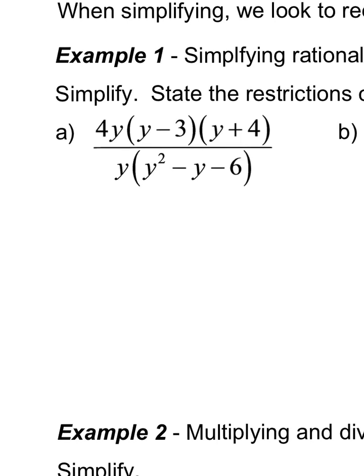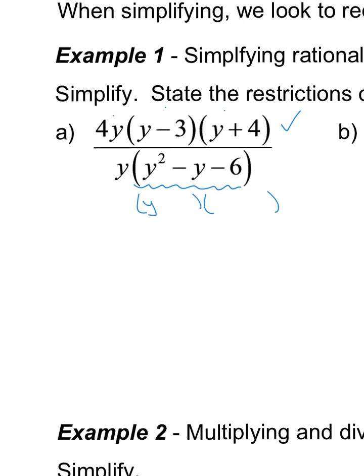We want to simplify, and then it says state any restrictions on the domain. Okay. So first things first, we want to look at the top. Is the top factored? It looks like it is, so we're good here. The bottom, can the bottom be factored anymore? More specifically, this part of the expression. Well, let's give it a try.